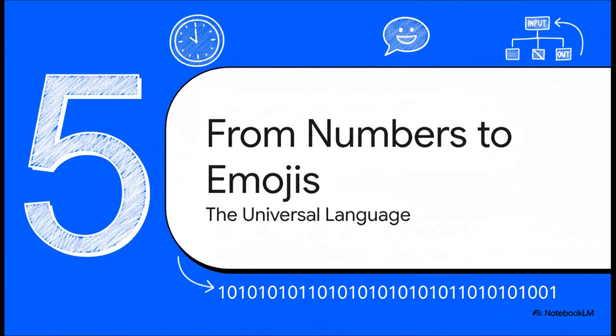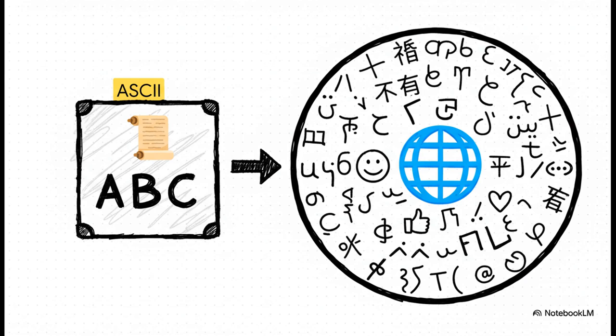So we've cracked numbers. But what about everything else we see on screen? Well, as it turns out, the exact same principles apply. Every letter, every symbol, every emoji you've ever used is also, at its very core, just a number. Early on, we had a system called ASCII, which was fine if you only spoke English. It was basically a simple chart that assigned a unique number to each English letter and symbol. But for a global internet, it was totally inadequate.